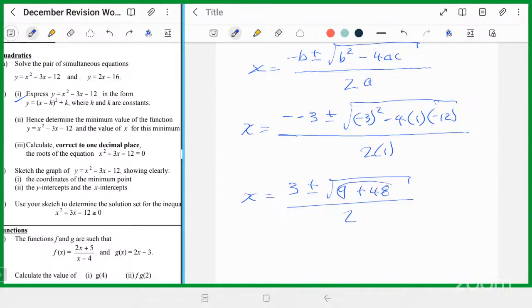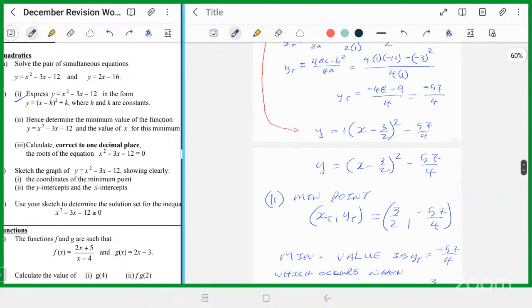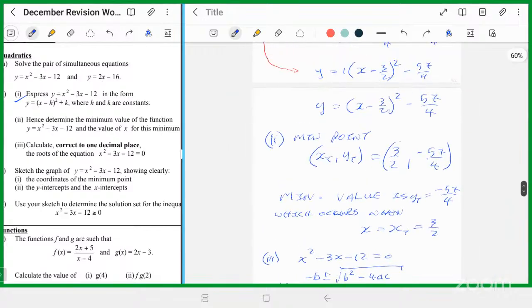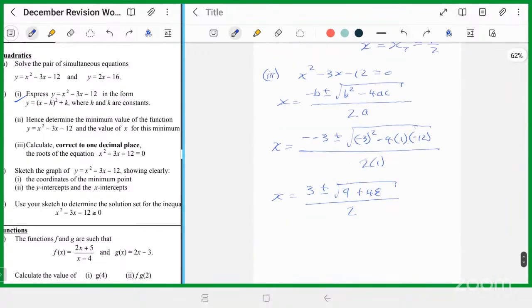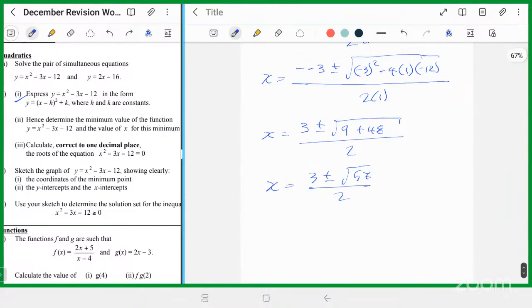So you see you get about the same 57 over here. That's why I said we could solve it from this expression. Alright? We'll solve from that expression. And see the 3 over 2 that we have here is basically the same 3 over 2 formed by that if we were to break it out. But this becomes x equals 3 plus or minus the square root of 57 over 2. So it's one value with the plus and one value with the minus.